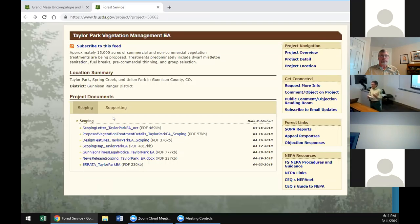The second thing we've been talking a lot about as an agency for the last 20, 25 years is managing forests that exist in the wildland urban interface, or the WUI.